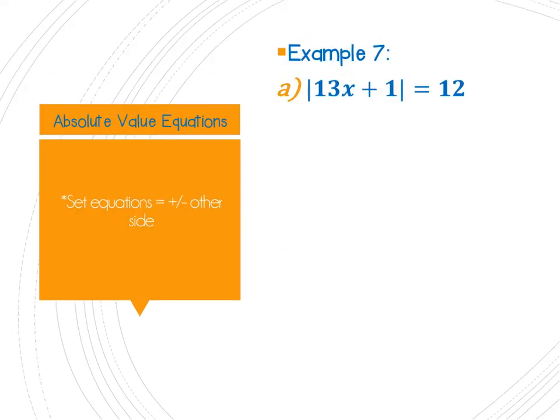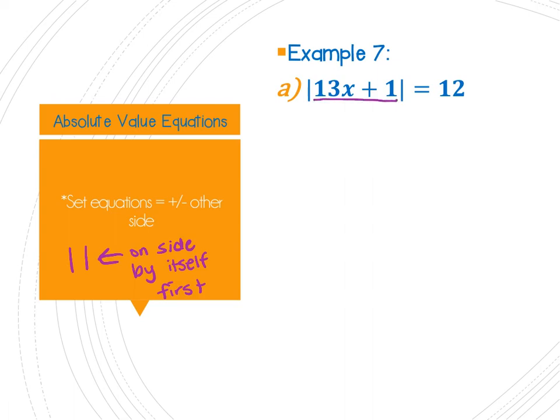All right, last one is your absolute value equations. When we're solving absolute value equations, we've got to get rid of the absolute value by setting whatever's inside that absolute value equal to the positive and negative version of the number on the other side. So again, we want to make sure that the absolute value is on the side by itself first. So in example 7, the absolute value is already on the side by itself. If it wasn't, I would move whatever is on the outside to do that.